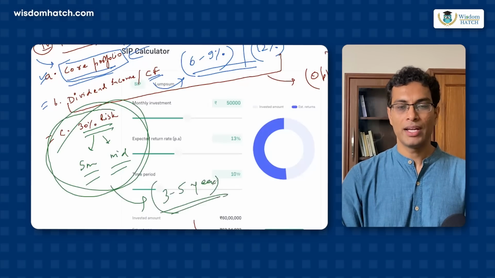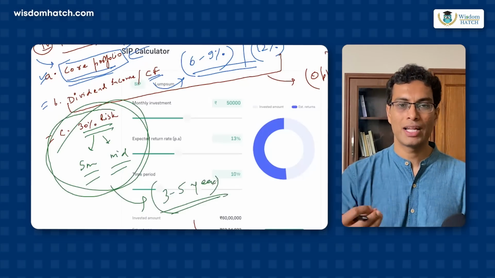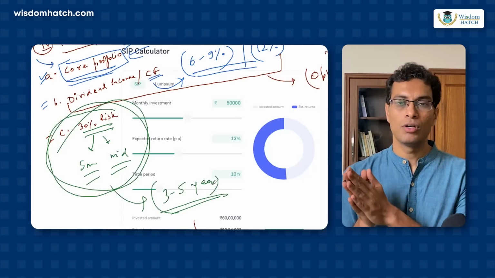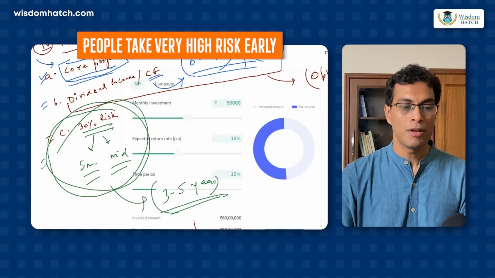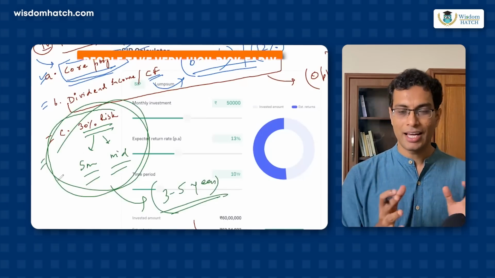Now, please pick a point on small cap, mid cap. Tell me, in a 5-year period, you would not have made returns from small cap, mid cap. If you have done an SIP, you would still make very good money in that format. The problem is that people add very high risk very early without understanding the entire perspective. So I hope you got a perspective on how to construct your portfolio as per today's market level.